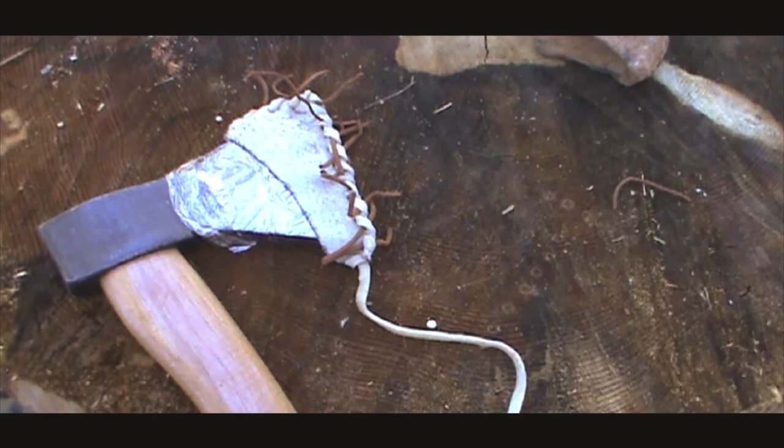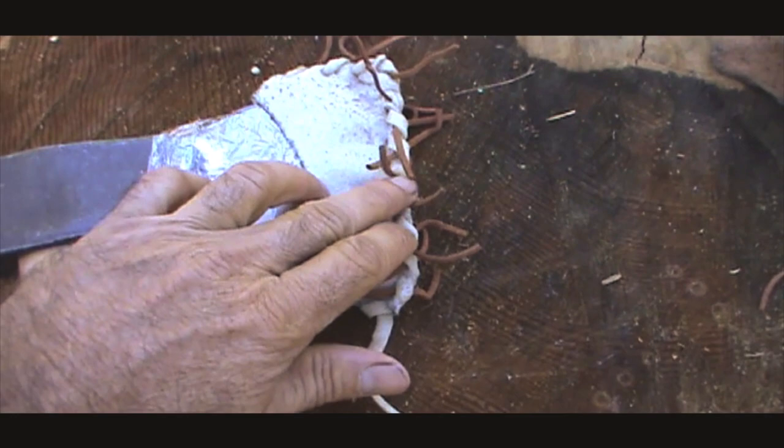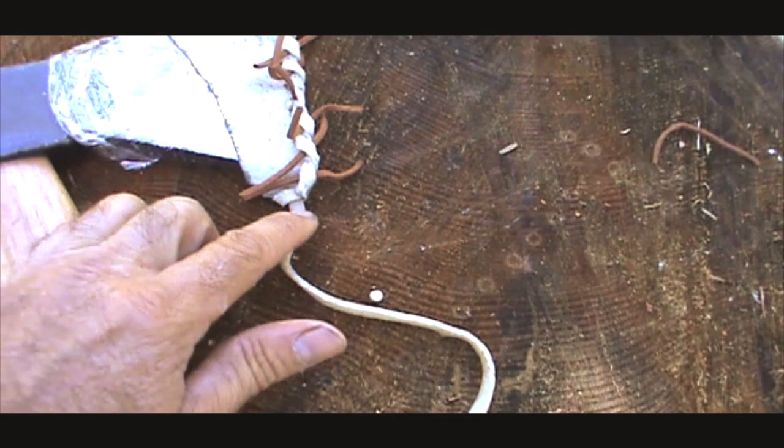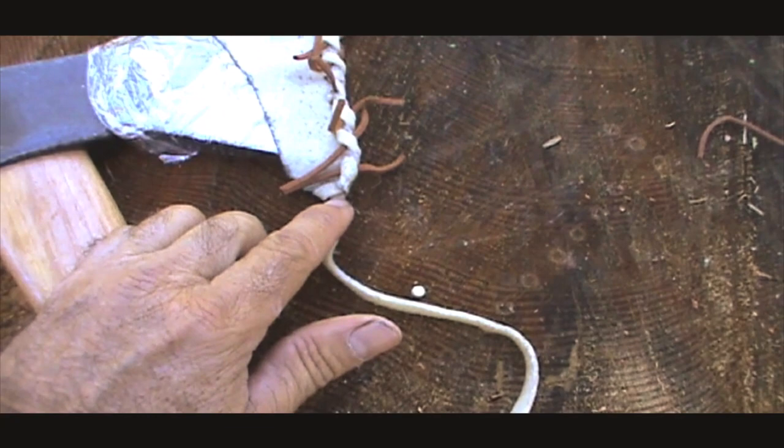I went ahead and put the hatchet inside, so this will dry. It'll dry and shrink. I need to trim this piece where I terminated the cordage at the bottom here. So I'll just cut that off flush.